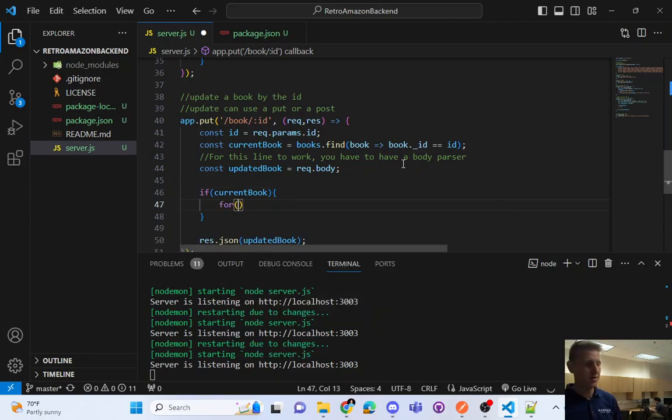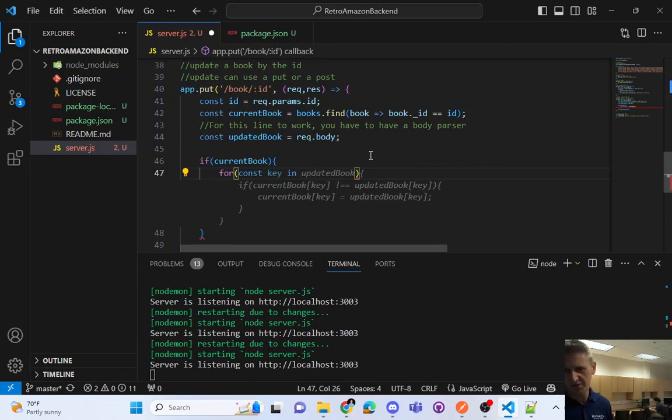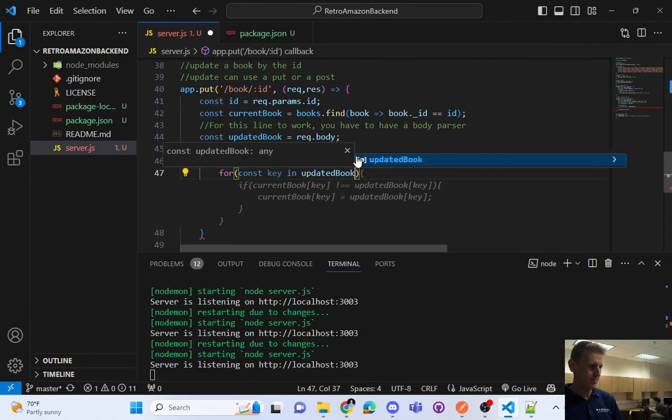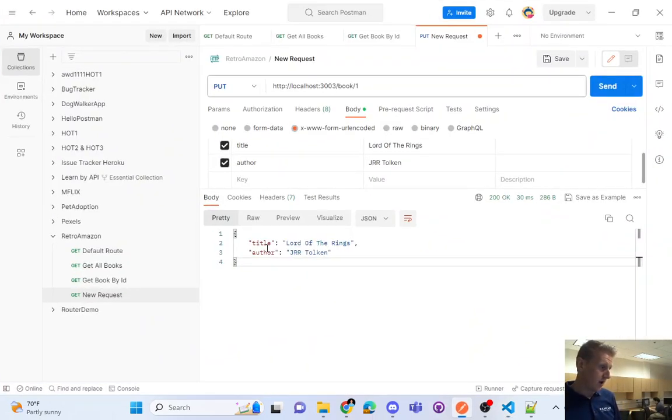I'm going to loop and look at the keys in updated book. Let's see if this is what I want. I think this should work. So we're going to loop through the keys in the updated book, which, keep in mind, the keys are on the left here.